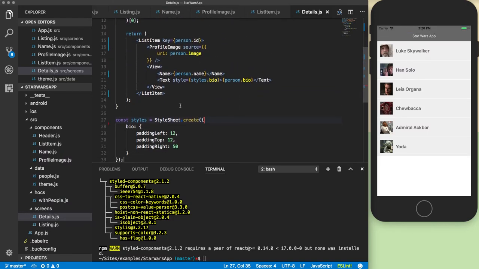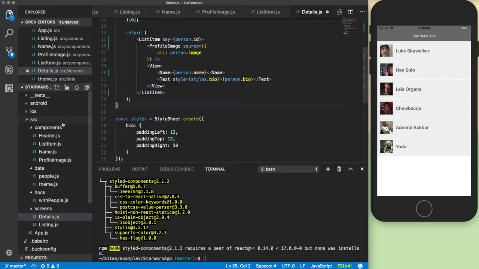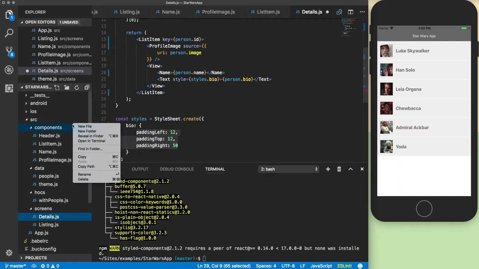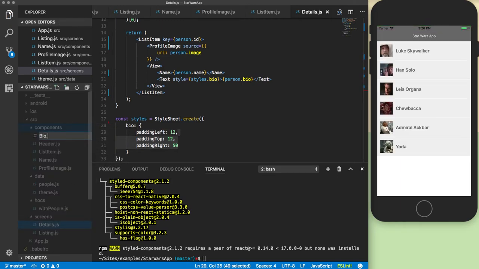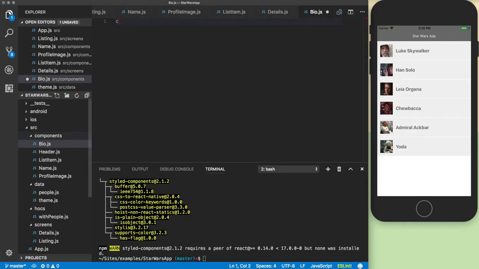The last thing is the bio. Since it's not reusable, I could just define it here. But actually, I'm just going to make it its own component also, just for consistency's sake. So I'm just going to take this style, make a new file called bio.js, and import styled components.